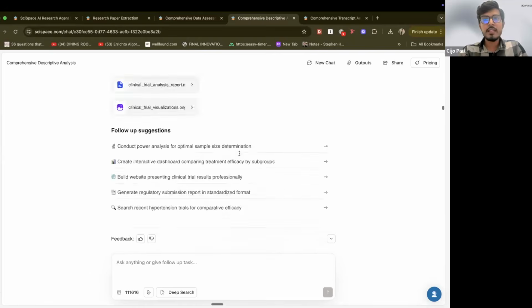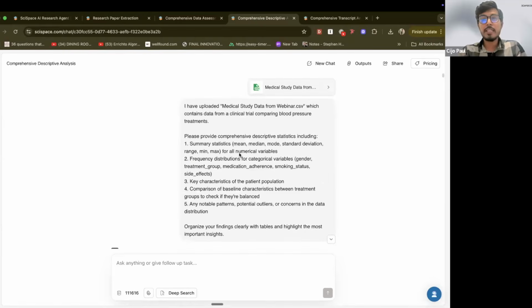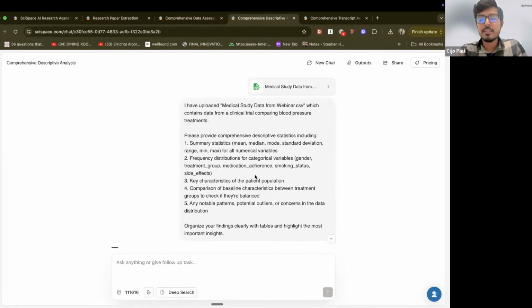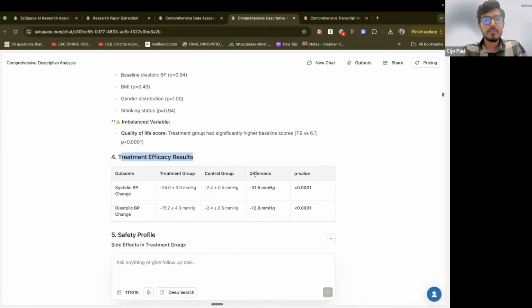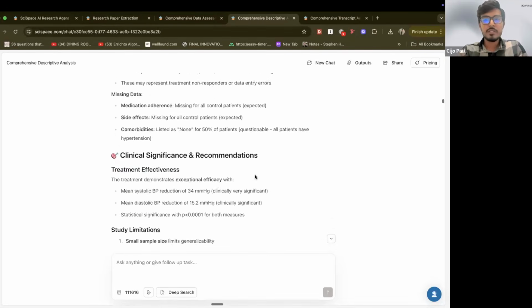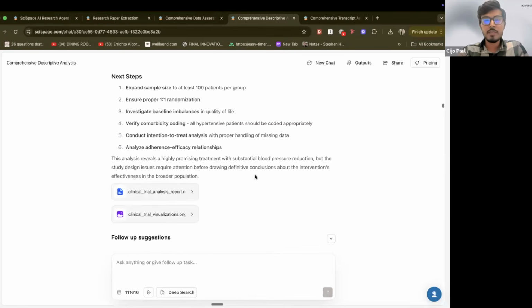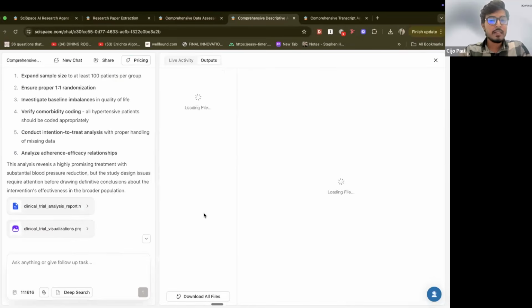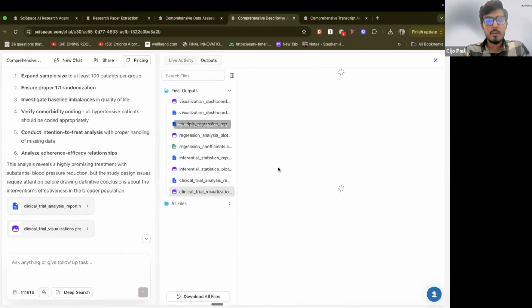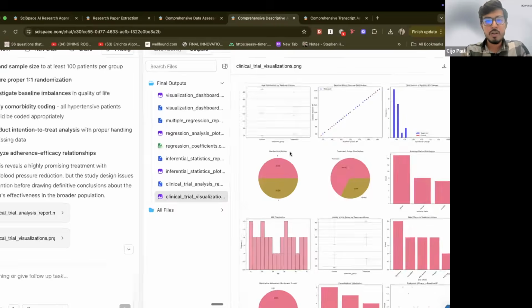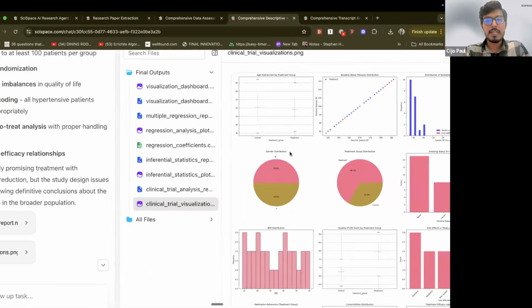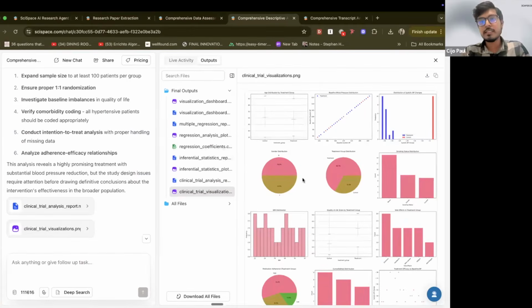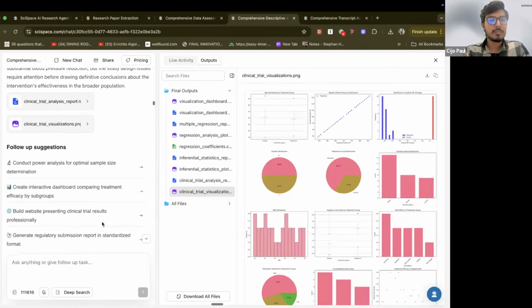So all of this data, just from a simple prompt of telling the agent, hey, just give me the statistical analysis for this, some key points that you can go with it. The agent really goes into a lot of detail and gives you as much information as possible that would be helpful for you. And as always, it gives us wonderful charts as well to go along with our analysis here, so that you can take these charts and share them whenever you want.